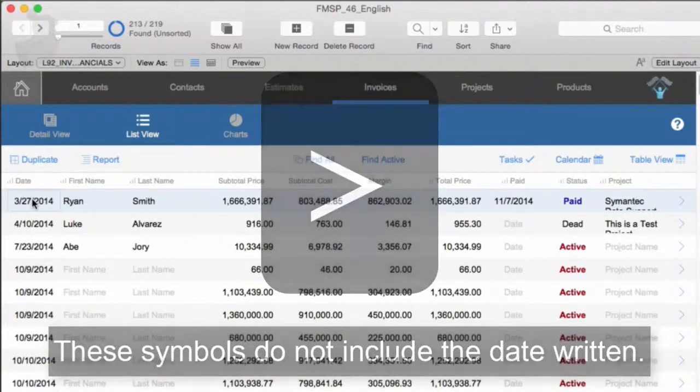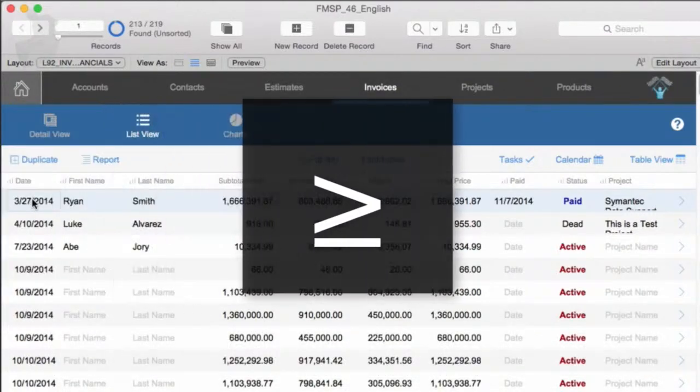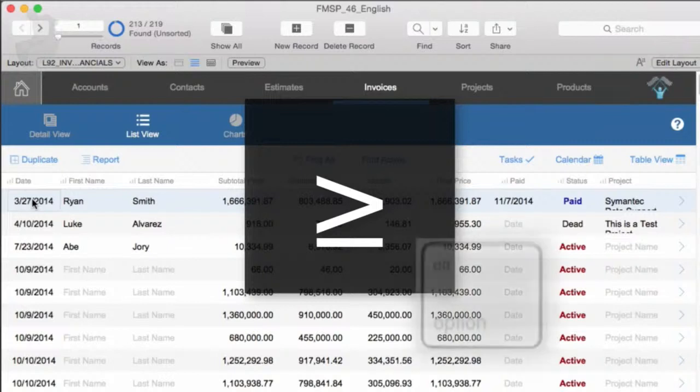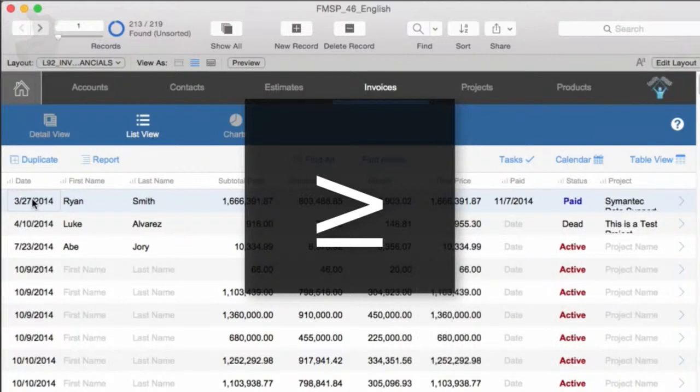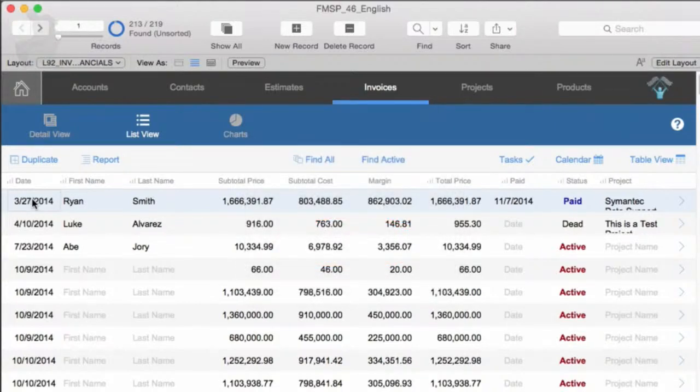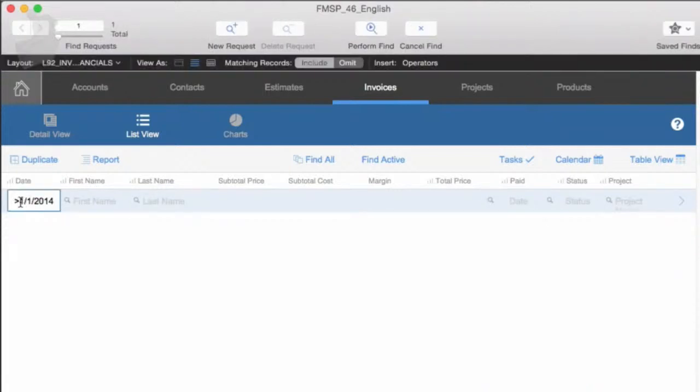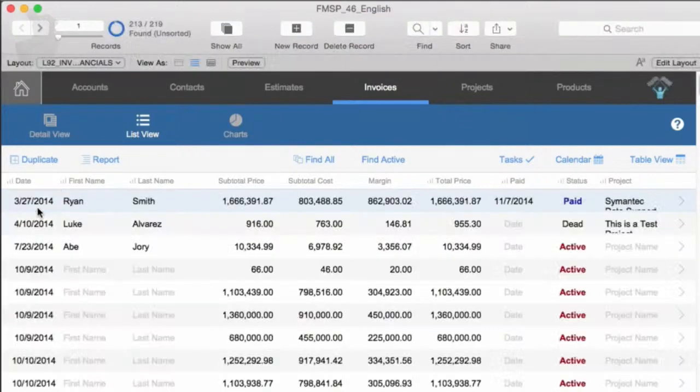There is also a symbol that you can use which is greater than or equal to the date that you specify. You can activate that by holding down the Option key, at least on the Mac, while pressing the same key on the keyboard. The greater than or equal symbol has a flat line underneath it. This search will actually include the date 1/1/2014. The previous search we did would have found records that were greater than 1/1/2014, so they would have actually started on 1/2/2014. So keep that in mind. It's a subtlety, but if you happen to be missing some records, maybe that's where you're off.